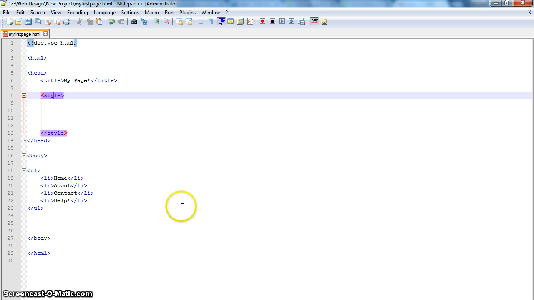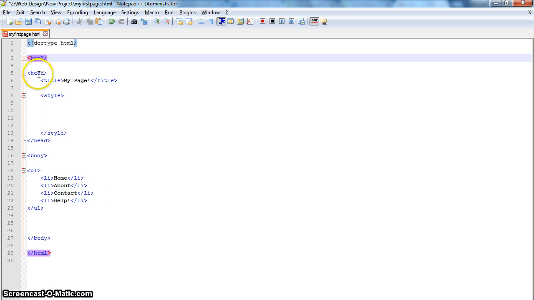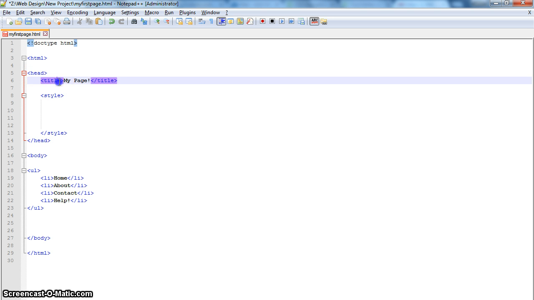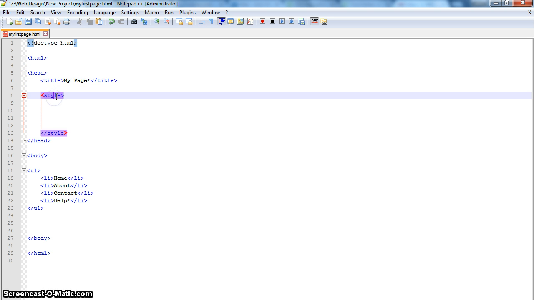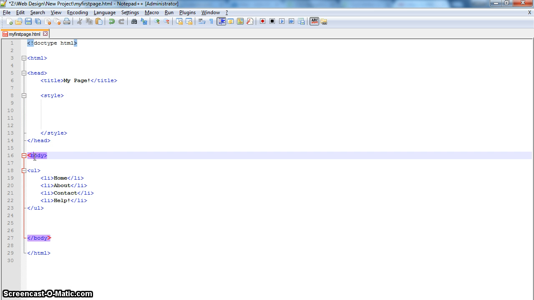So let's get started. In Notepad++, I've set up the structure of the page at the moment. I have my HTML tags, I have a head section with a title and a style section waiting to be developed, and then I have the body section. At the moment, the only thing in the body is an unordered list of 4 list items.